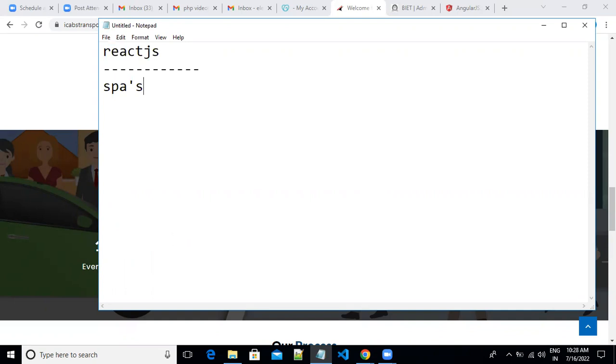Single page application in the sense that we are not going to write the entire code in a single page. We have a number of components, and all those components we are going to execute, or render, through the single page only. That's why we call it a single page application. Now I have one question. Depending on that question, we can easily understand the React JS concepts step by step.